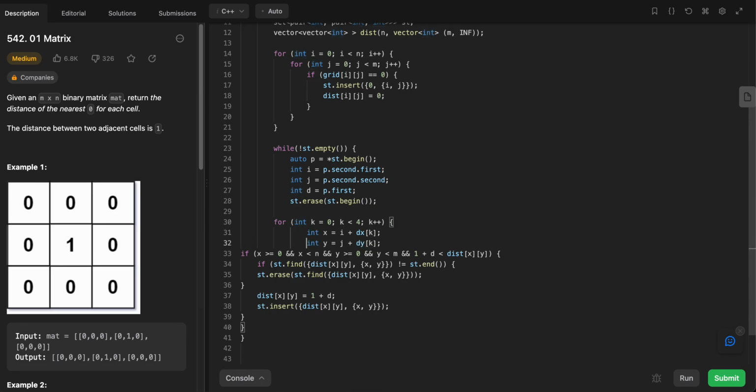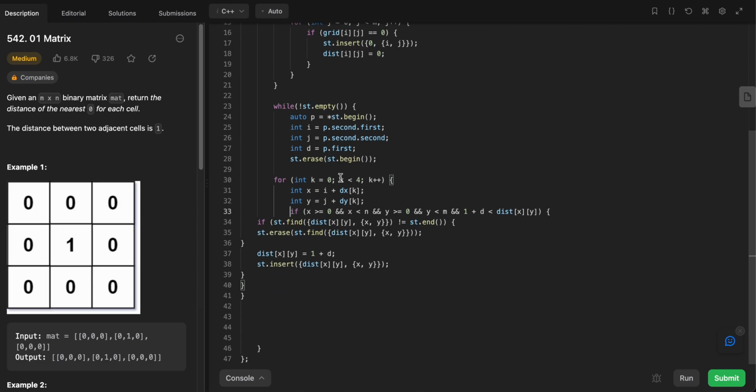Go to that. Okay, so x, which node I am visiting. So go to the directions dx[k], dy[k], xy. So if it is inside, as well as the current distance to reach that node is greater than the distance I am proposing while visiting that node from this node which is in my hand, that means I can visit that node.